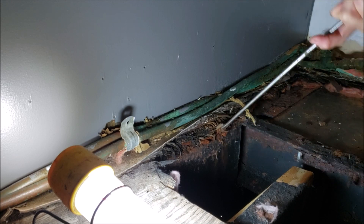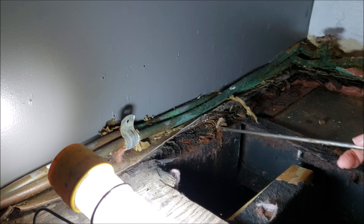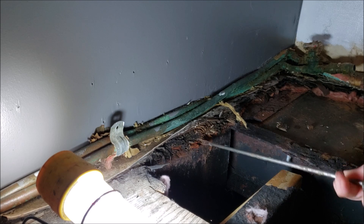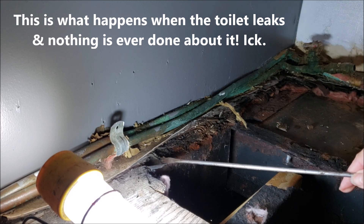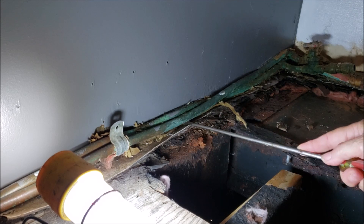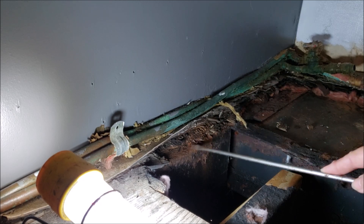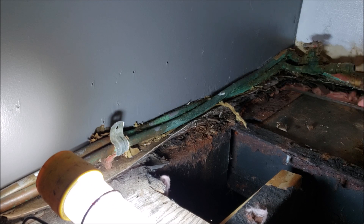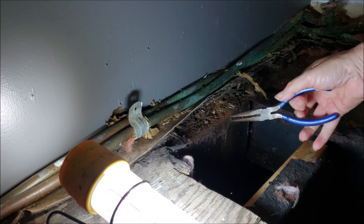That's just old rotted garbage, old rotted wood — just old rotted stuff. Then I'll bring in my shop vac and really get the rest of this cleaned out. I want it pretty much flush with this wall here so when I lay the new floor down I won't have issues. I got all of it out over in this section, but I still have to work on this section. The old needle nose pliers also help — I should have gloves on.